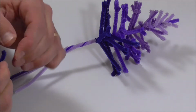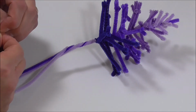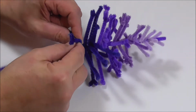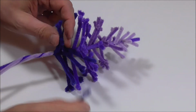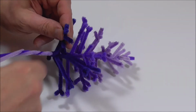And it's going to be easier to put the larger extra branch that's at the back on first. So put that on there, just wrap it around nice and tight. Then take your smaller one closer to the end and do the same.